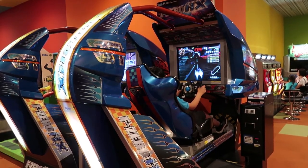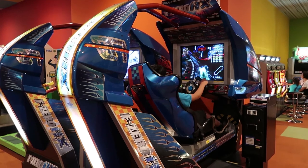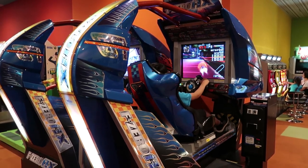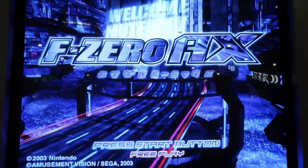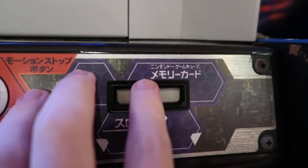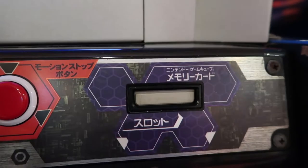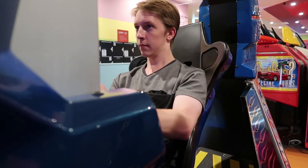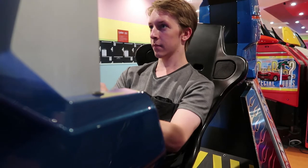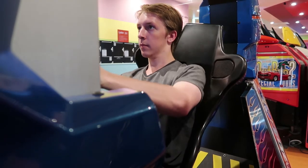This is what intrigued me to come to this arcade in the first place — this is F-Zero AX, the arcade counterpart to the GameCube's F-Zero GX. What's cool is that you can actually bring in your GameCube memory card and unlock the arcade exclusive tracks through this machine. The game is just as good as the GameCube counterpart and it's enriched by the seat which twists and turns at high speeds. The machine even has seat belts so you better buckle in.